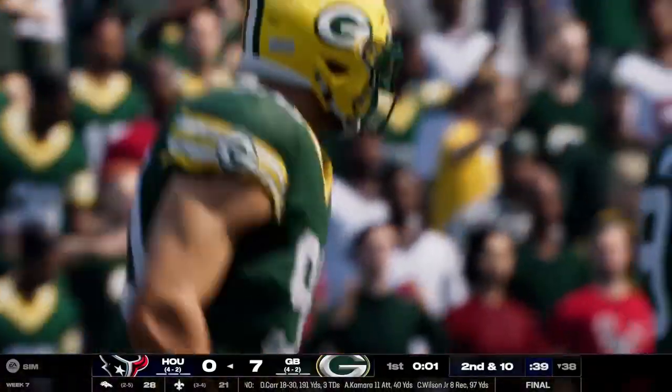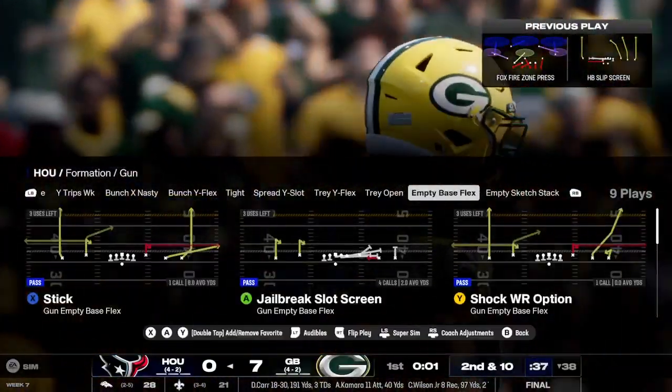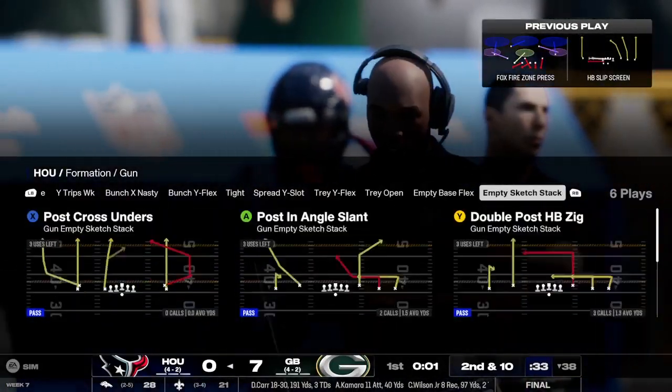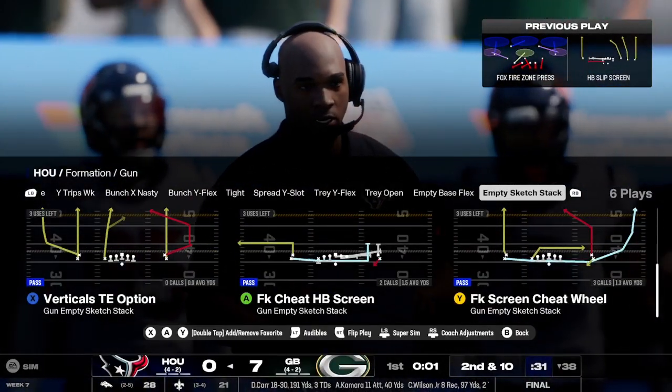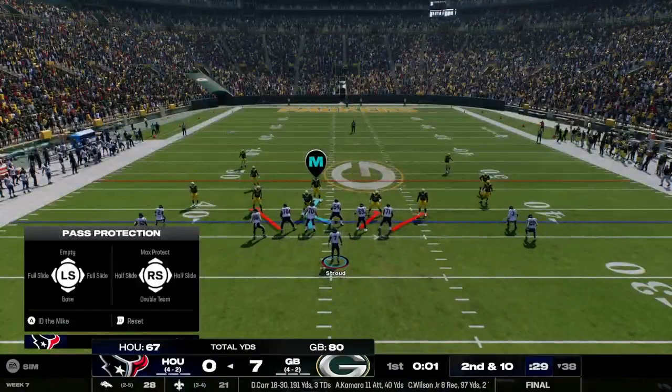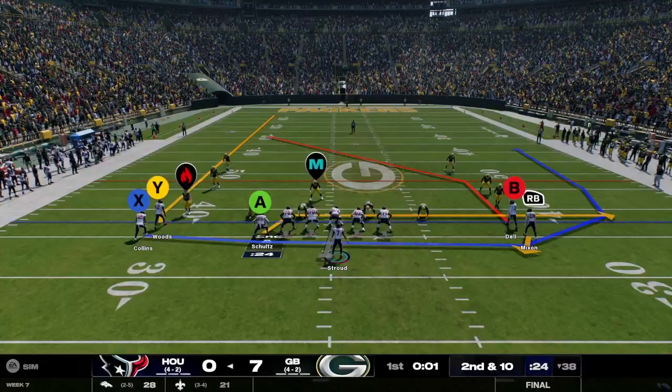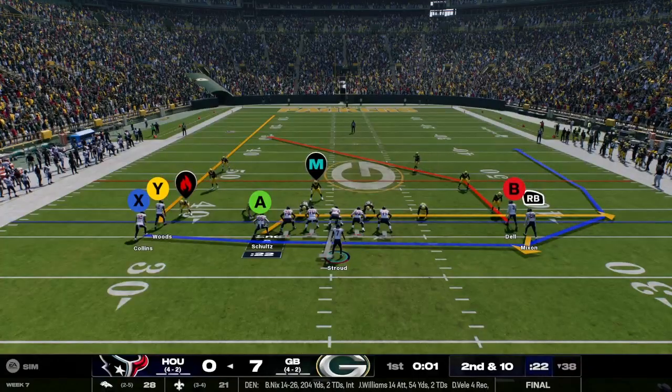And he'll be hit as he releases it, and that'll fall incomplete. Hey, look at this Packers defense. Against the pass, they're hoping to trend in the opposite direction because right now they're ranked number 26 in the NFL. And even though that's not the greatest ranking in the world, one thing you can say, they get after the quarterback. They're in the top 10 in the league in sacks.